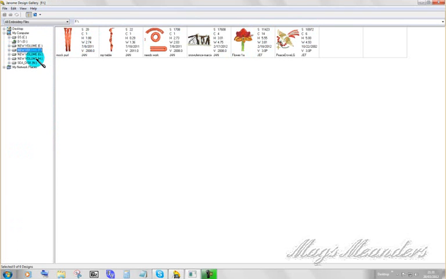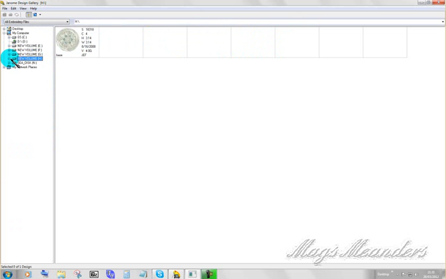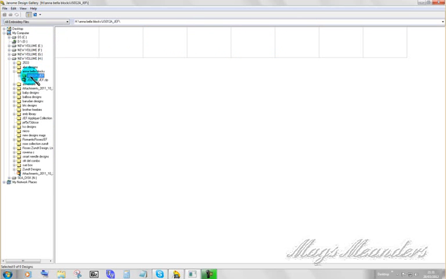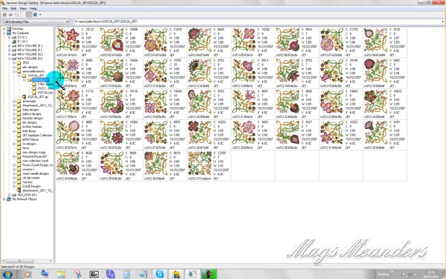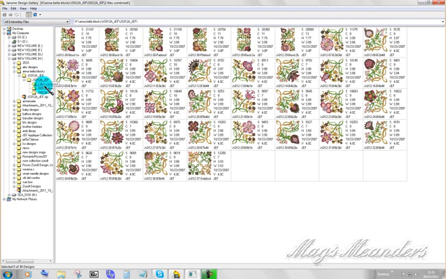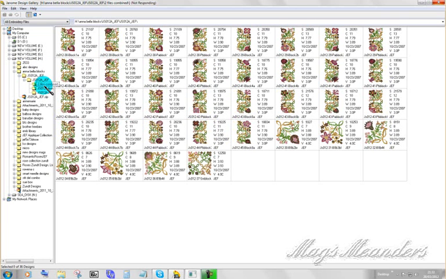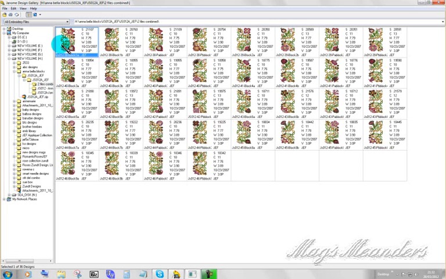Okay, so I'll go into my H drive and I'll tell it open up, and let's go and find a folder. Now there's the content of one of the folders in that folder. I make folders for the various sites that I buy designs from, and if I do anything on them, like these have all been compiled, you'll see there's two joined together to fit in a larger hoop. I can click on that first one.